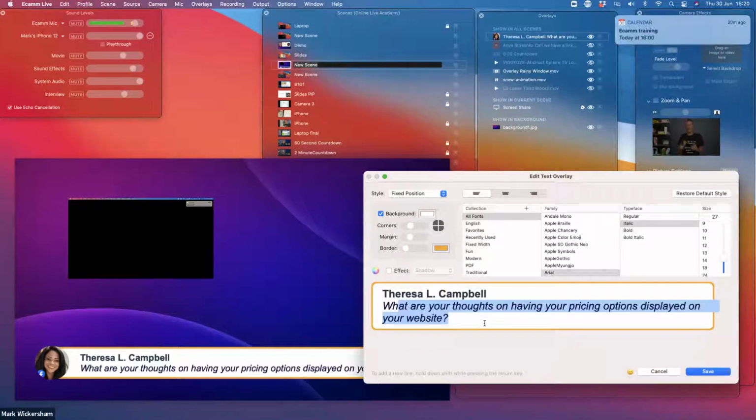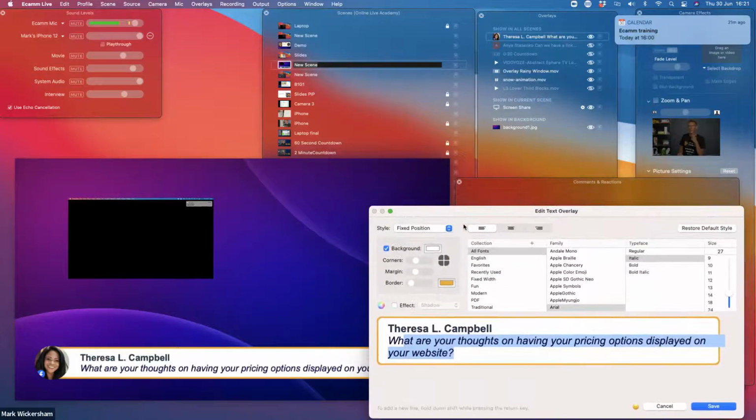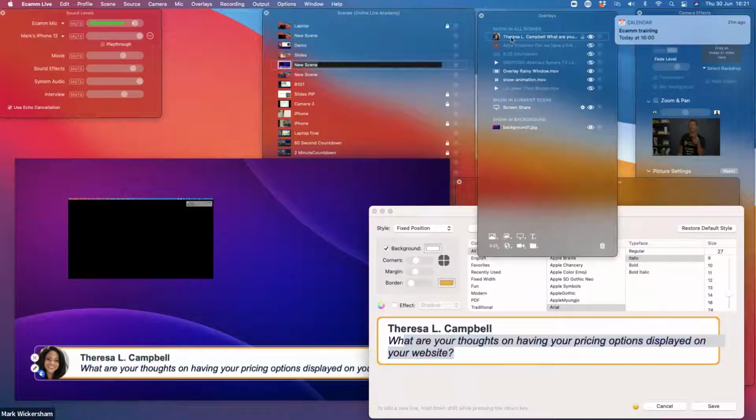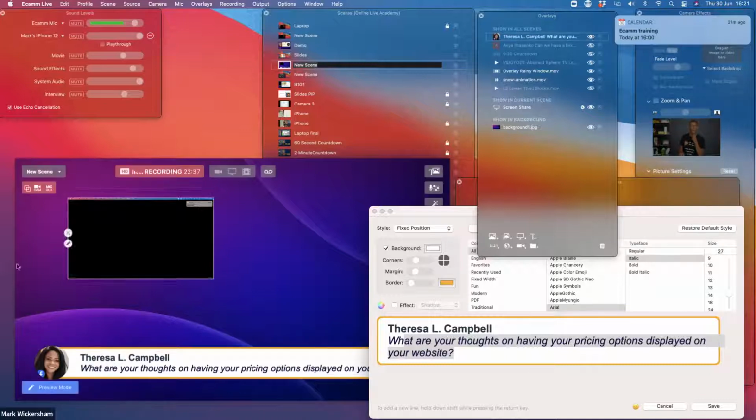But here's the key point. If you want to show people's comments, you cannot edit them until after somebody's made a comment. So you have to go live. When you go live, and I don't fully get this because their training is not clear on this, when someone makes a comment and you then go to your overlays tab, just like I've got here, you will usually see the last comment that came up. So once you've got a comment appear in here, you then have the ability to change the layout of that comment.